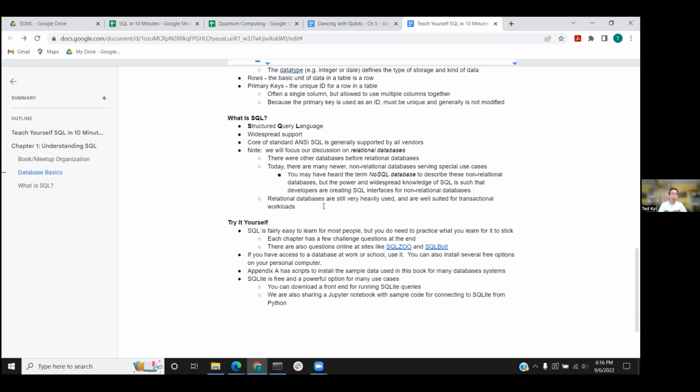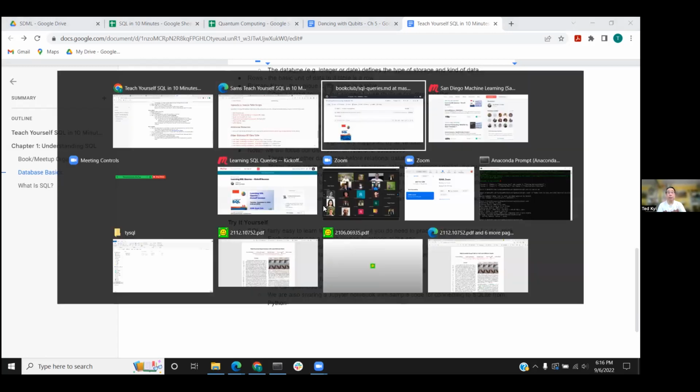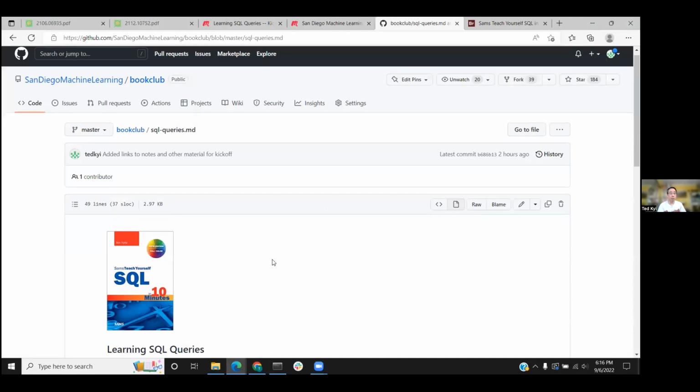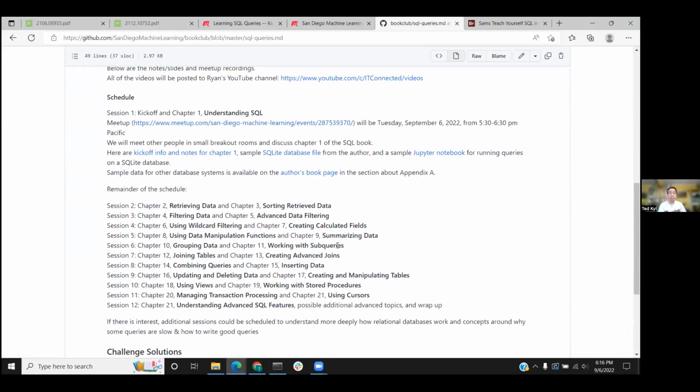If you don't have a particular preference, and you are somebody who's already using Jupyter notebooks for machine learning, you can access a SQLite database very easily from Python. So let me just jump over here and click on this Jupyter notebook.